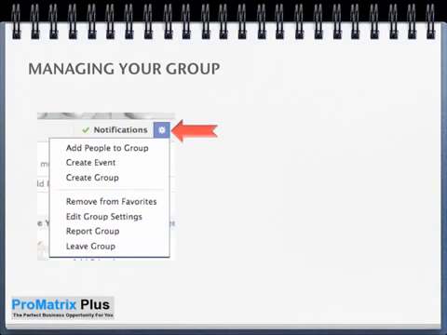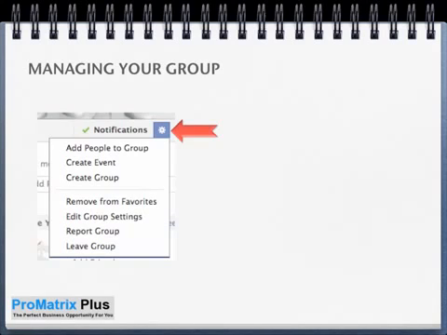When you click on that, you see this drop-down menu. You can add people to the group. You can create an event. Let's say you have some webinar coming on or a meeting you're going to do. You can put that there and invite all your friends or the group members, however you want, and you can go public with it, to that event. And you just follow the instructions.